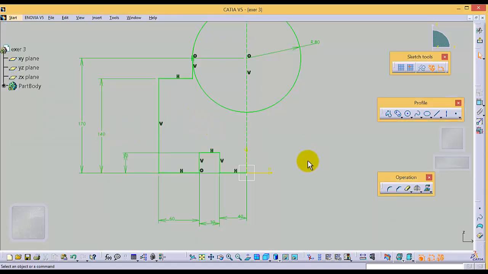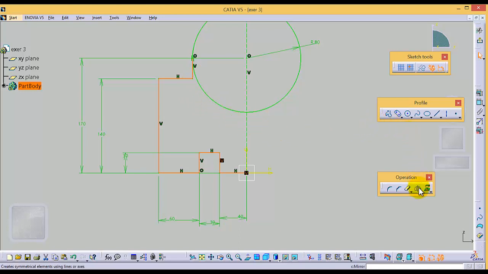And then I am going to mirror this sketch with the reference of this line to the other side. So I am going to select this line, press Ctrl, select this line, this line, this line, this line, this line, this line, this line, and this line.